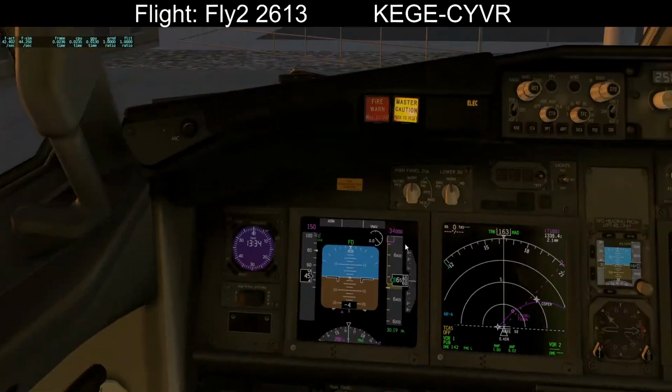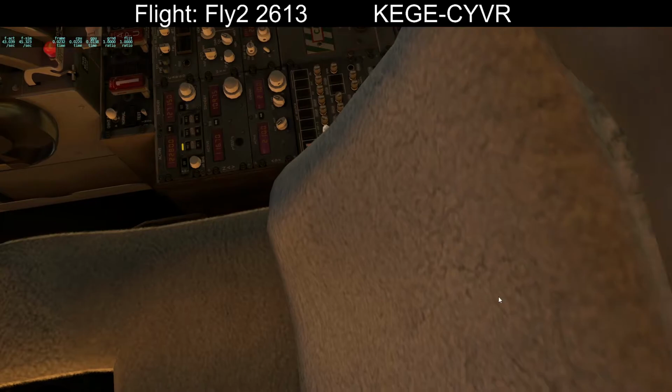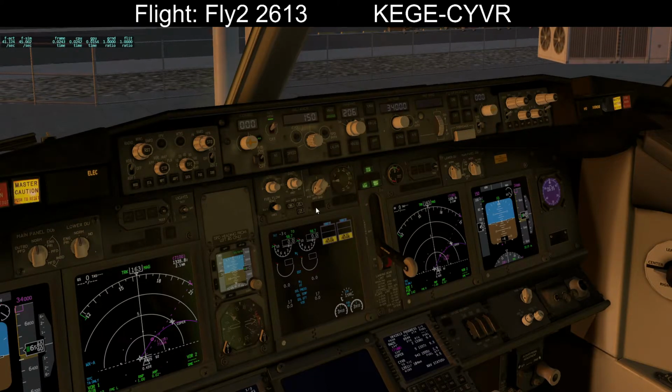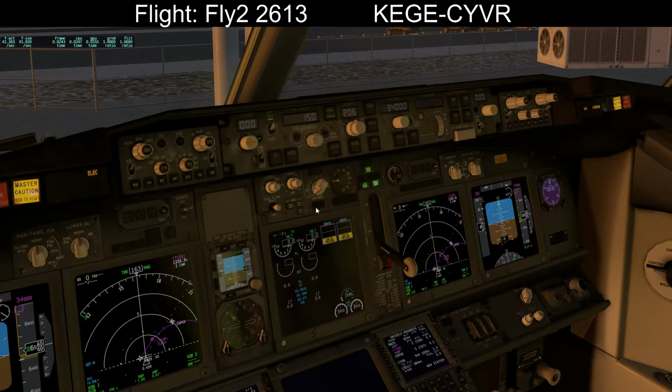So we are ready to depart. Let's get our TCAS on VATSIM, we'll get on a bit early. And yeah, we should be good now. I think everything's all set up as is. We'll get the course set to 0, just so it's not intercepting anything. Our nav doesn't want to work yet, so I think it's because of how the departure is. So we're going to be doing heading. So we're going to initially climb out manually until we're above 7,100 feet, and then we're going to make a left turn to heading 206.